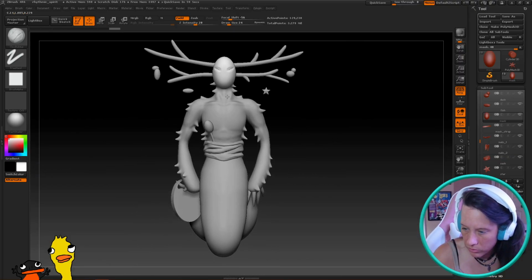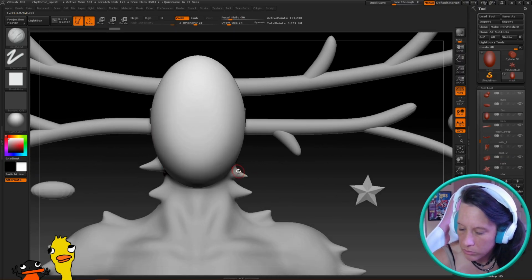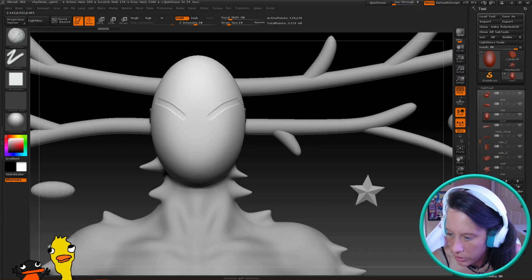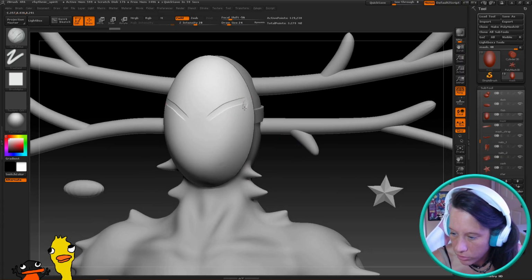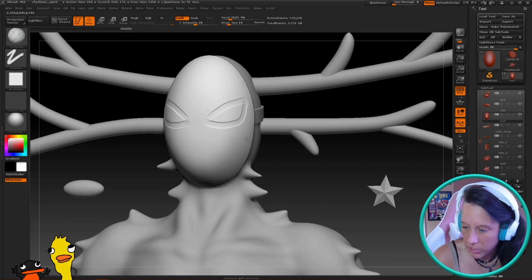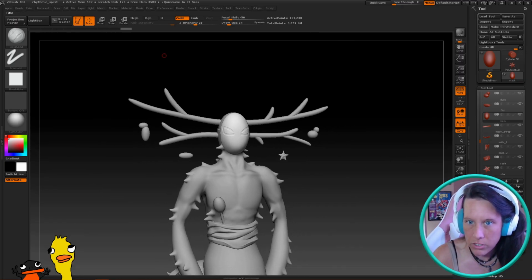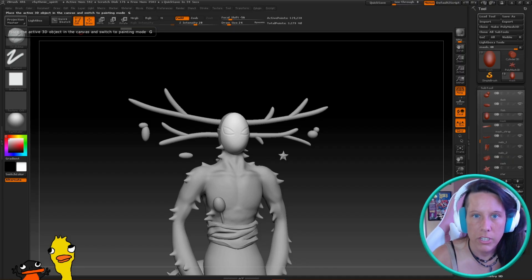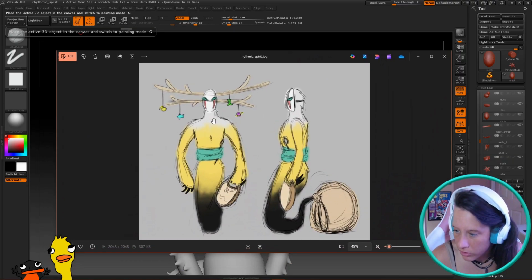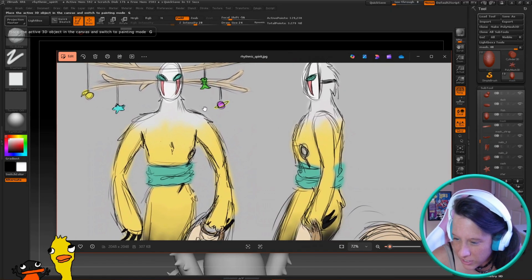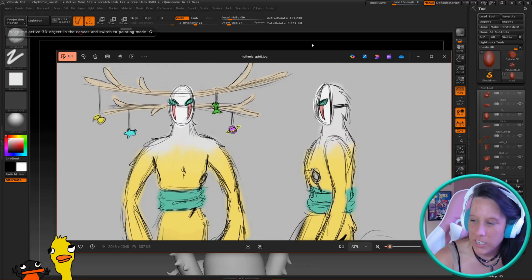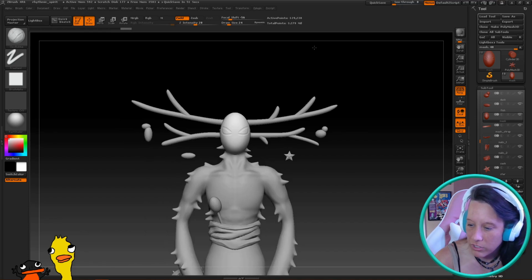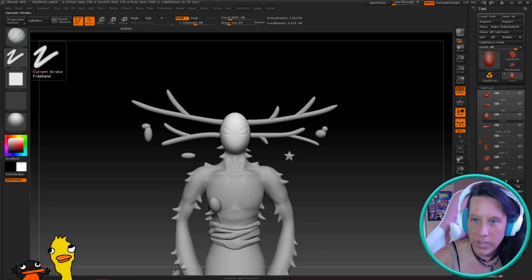Let me back up. I want them a little bit bigger and angrier. Maybe like a placement right here. I always have my reference up, so you want to look at how you want the eyes. I mean, look at this reference. I don't know if I want the eyes exactly like this, but I'm just gonna play around with it a bit. And maybe I'll find what I want to do with the eyes. So yeah, let's get to that.